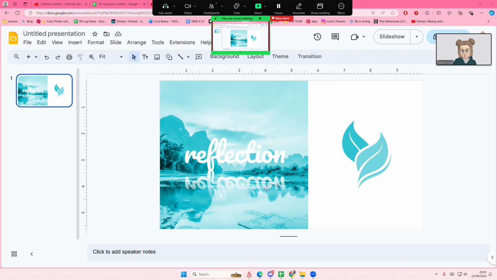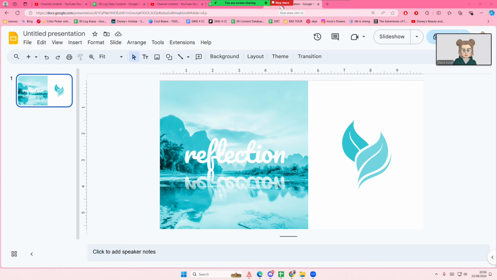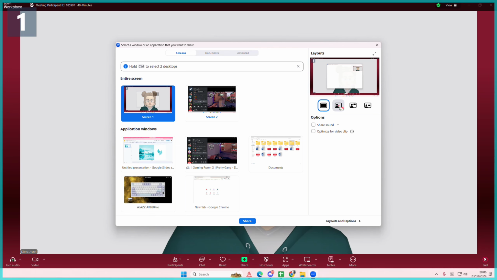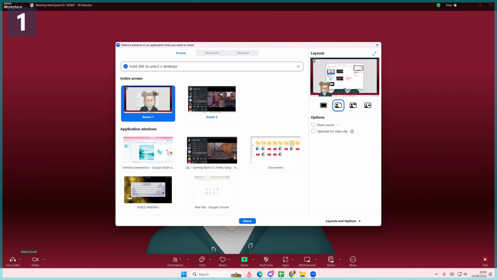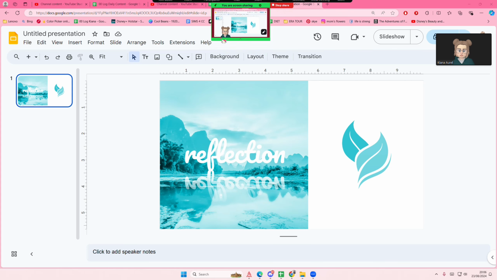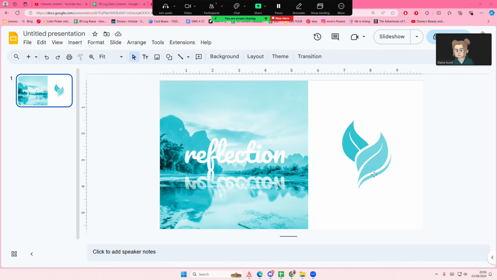And then to stop sharing the screen, you're going to press the stop share button. You can also share your screen in different formats here. On the right side, you can share it like this so that your face will still be in frame here, like you're teaching in class essentially or doing a meeting. But that is it. I hope it was helpful for you guys.